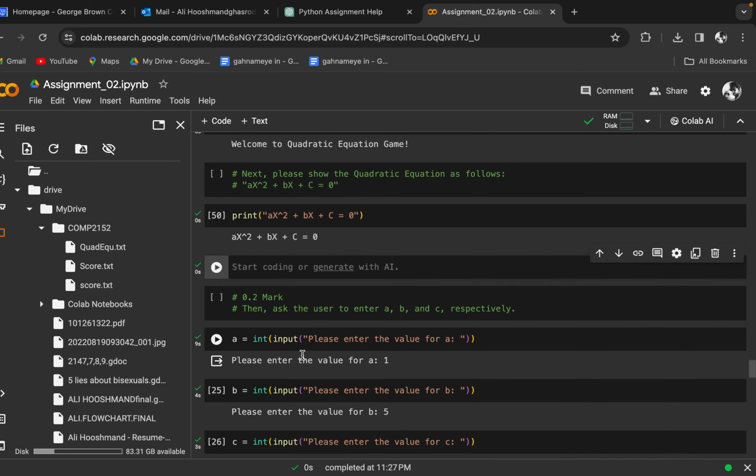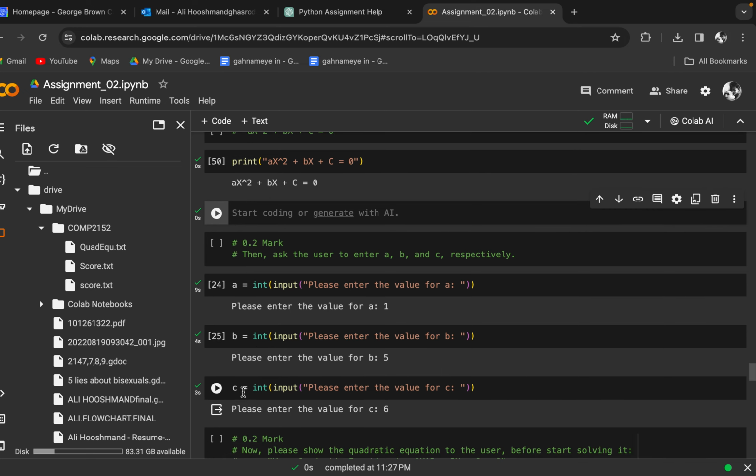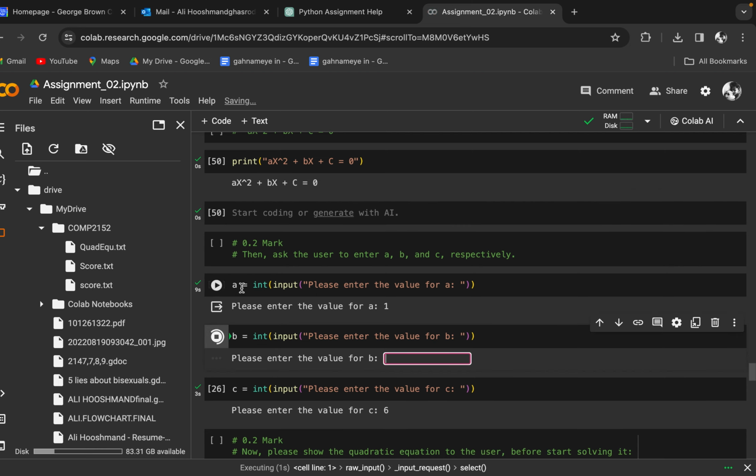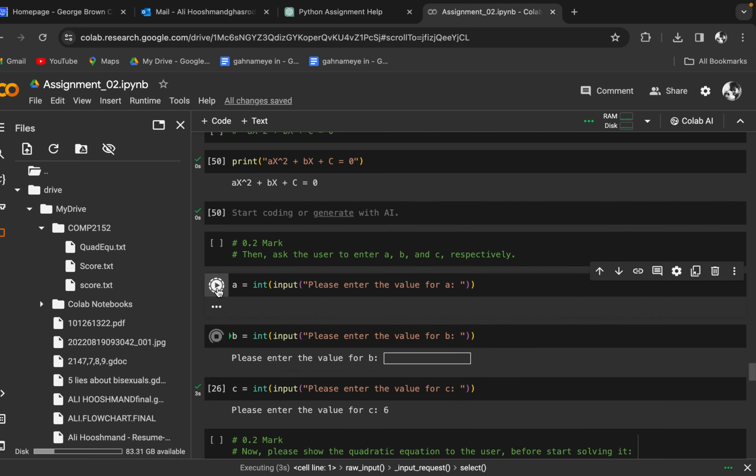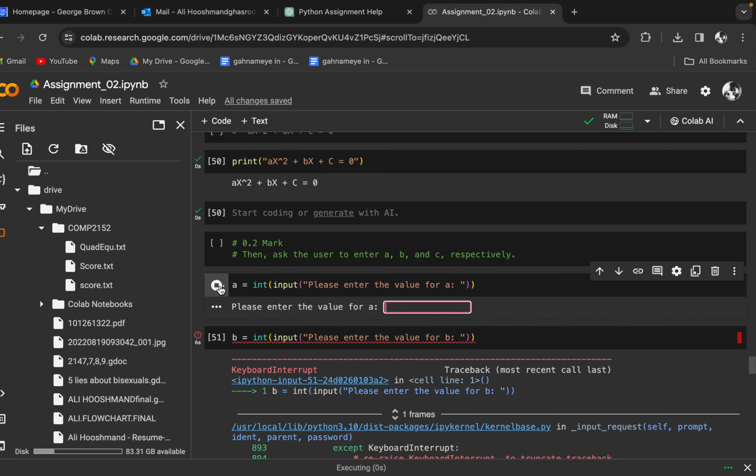Please enter the value. Yeah, we define values here, A, B, C, and we can give them some values. Let's give the number 2 for A.